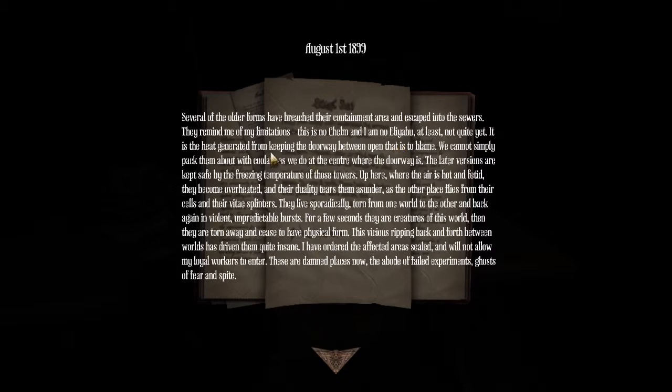It is the heat generated from keeping the doorway between open that is to blame. We cannot simply pack them about with coolant as we do at the center where the doorway is. The later versions are kept safe by the freezing temperature of these towers. Up here, where the air is hot and fetid, they become overheated, and a duality tears them asunder, as the other place flies from their cells and their vitae splinters.